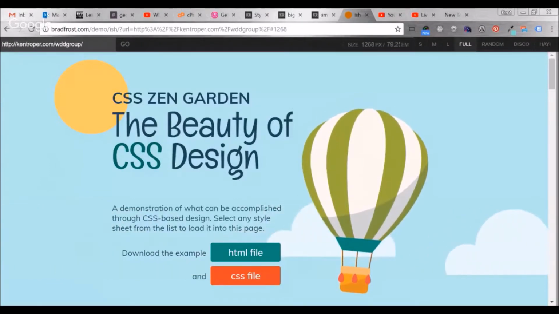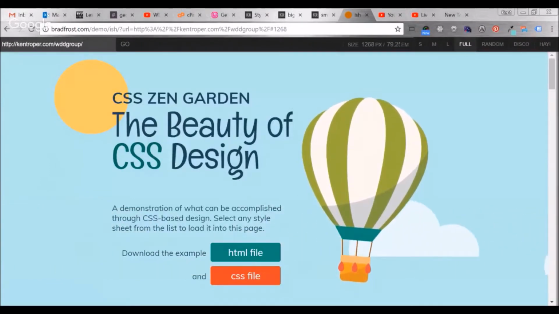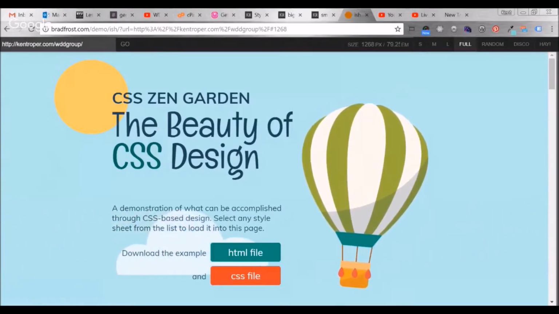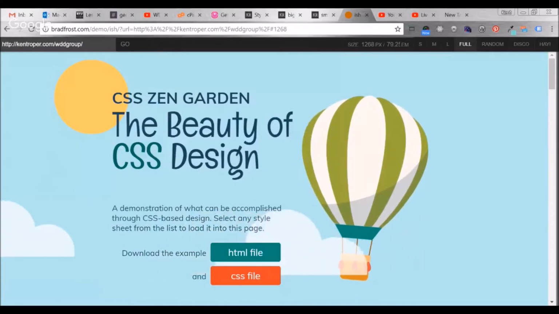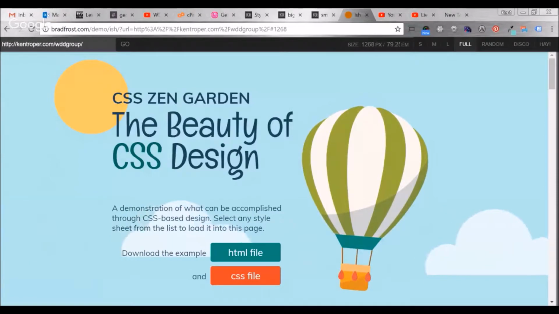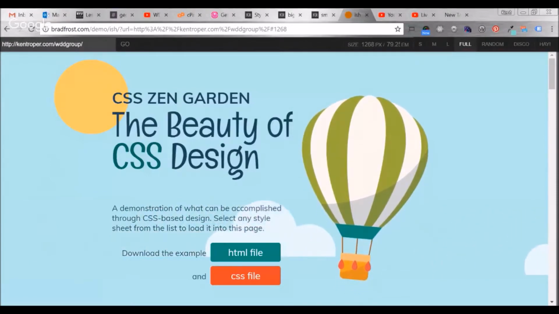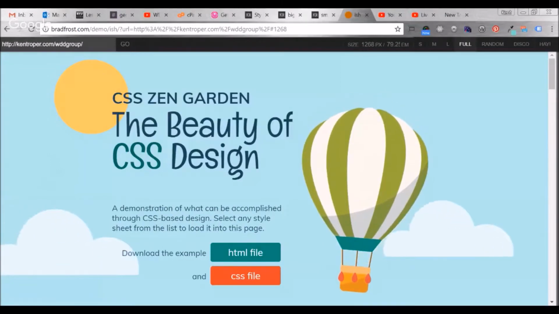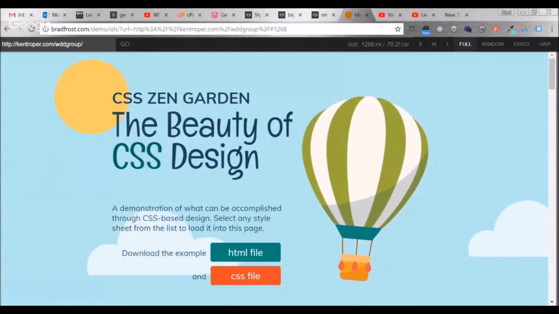I'm Brenda Wicker, and I'm going to share with you some of our favorite parts of this design. Here in the header, you can see we've got some clouds coming across that are animated, and right here you can see one of them is going in front, and it's partially opaque. You can see through it to the balloon, and here the other one is going behind, and that's one of my favorite parts. I think that makes it kind of fun.